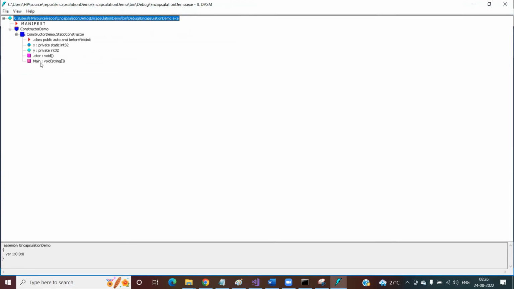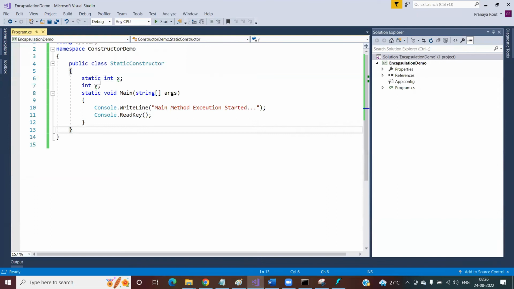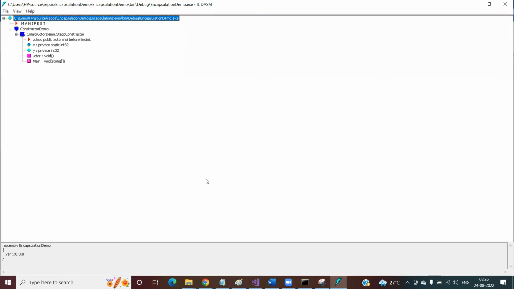You can see we have static integer x, integer y, and static main. This is the static variable. This is the main method.